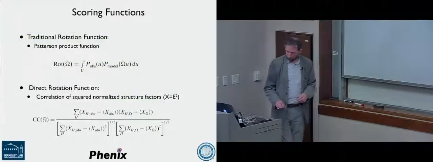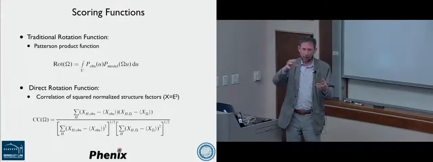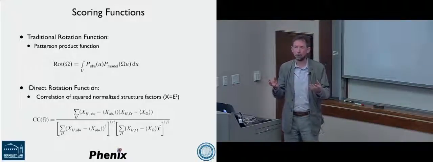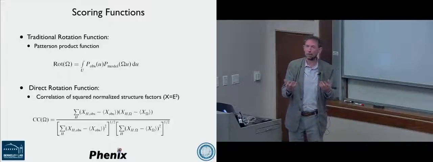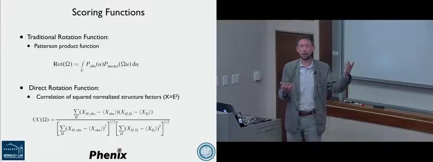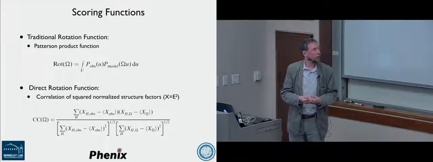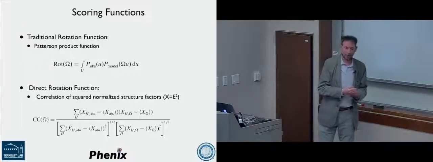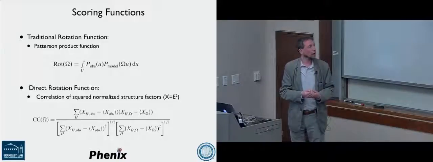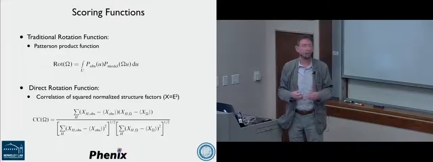So one thing to realize is that what we're really doing is trying to test various positions or various rotations or translations depending on where we are in the process. And the way we're going to test those positions for the search models is by scoring of some kind. And this relates a bit to what Tom was saying as well, that we can think of this as a search problem, or in the likelihood case, we'll get to that in a second, with a whole different set of potential solutions, which are the ones that best predict the data.